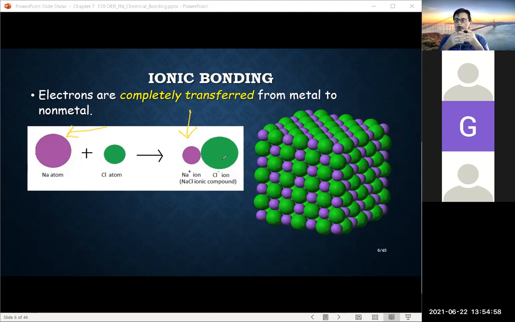Okay, there's no sharing of anything. Both of these, the sodium ion and the chloride ion, have full valence shells. The sodium ion has a full valence shell because now it's isoelectronic with neon, 8 electrons on the outside, and the chloride is isoelectronic with argon, also 8 electrons on the outside. Okay, and there's no room for sharing. They're just attracting each other because of the charge.